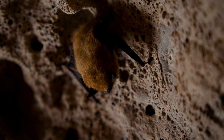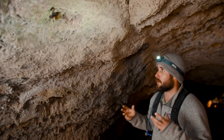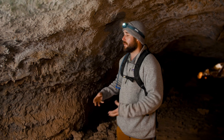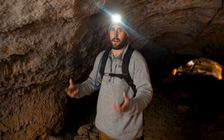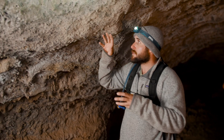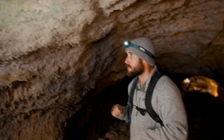Most people are scared of bats, but I think bats are really cool. They're great to have around because they're insect annihilators — all they're doing all night is flying around eating moths and mosquitoes and all the other creepy crawlies. A bat's going to leave me alone, I'm going to leave him alone. So it's very cool to see him hanging on the ceiling here, but we're going to step away and let him get back to his rest.